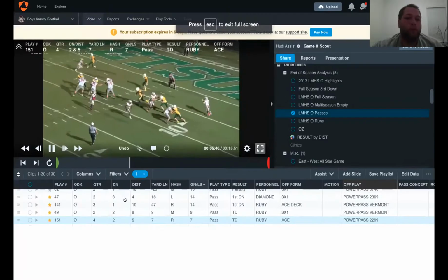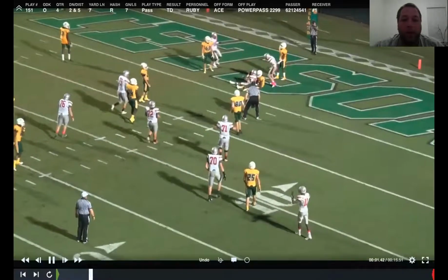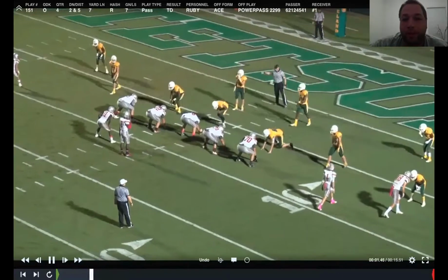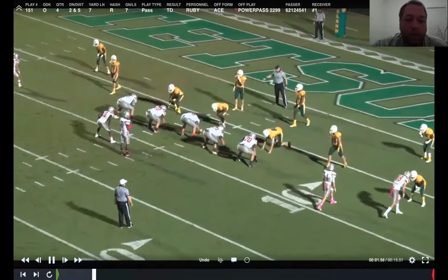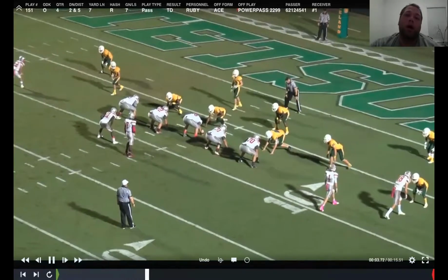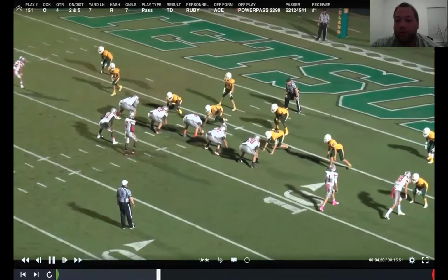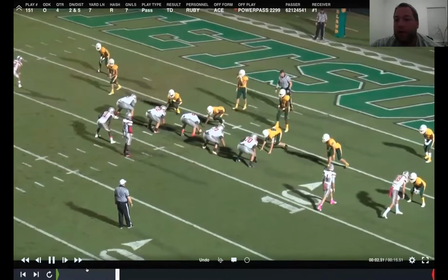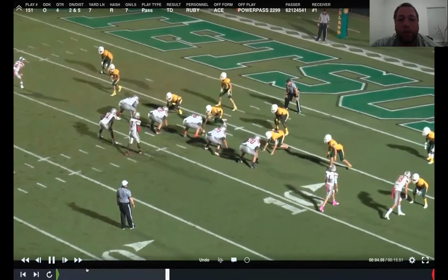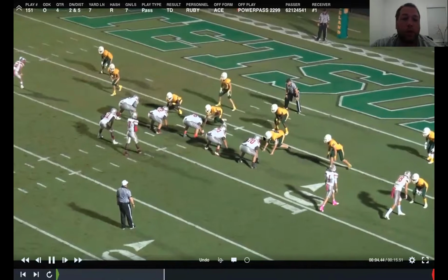So this was when we were a big power read team out of both gun and pistol. And I know no one pulls on this play action. We teach our puller some rules about when to pull and when not to pull. And with the 50 team here, we weren't going to pull it. They brought their defensive ends almost every play. So we were basically going big on big with these tackles going to the wide guys.